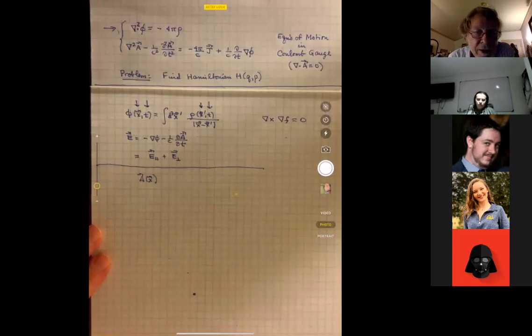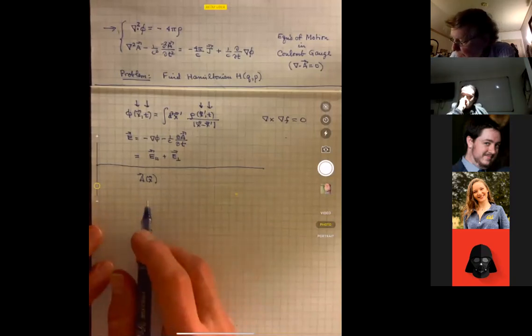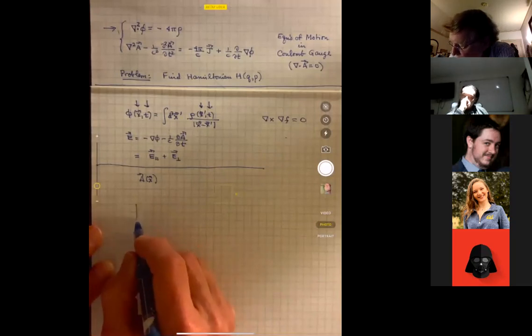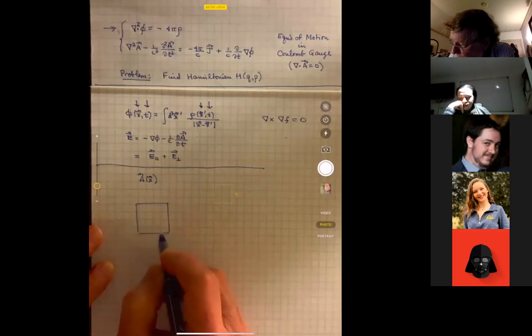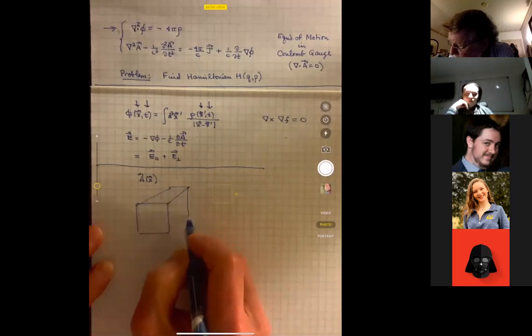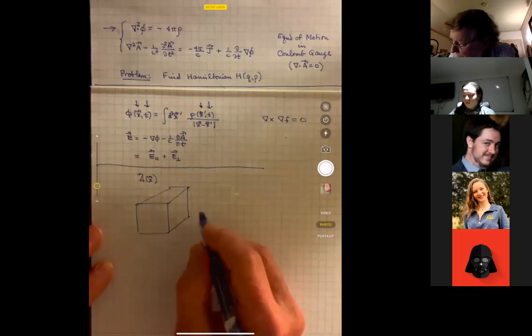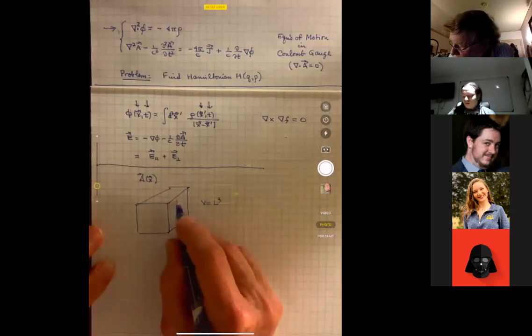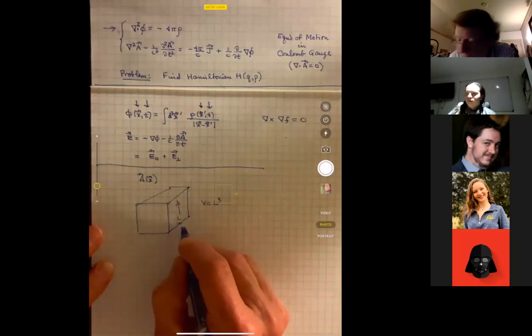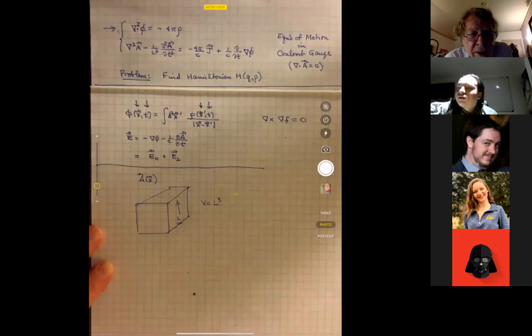But in any case, at this point, I'd like to say it is convenient to study this problem using a discrete set of degrees of freedom rather than a continuous infinity of them. And in order to do that, I'm going to introduce box normalization, which is the same thing that we did a couple of lectures ago when we were doing time-dependent perturbation theory for scattering. To make continuous variables discrete, we divide the universe up into boxes of volume V, which is L cubed, where L is the dimension of the box. And we imagine that all the physics, including the matter and the radiation, is periodic in the boxes.